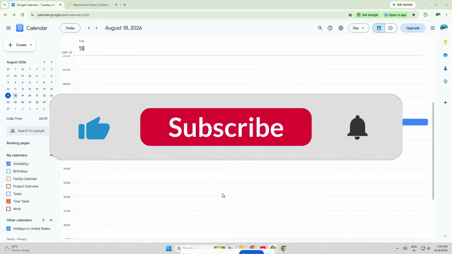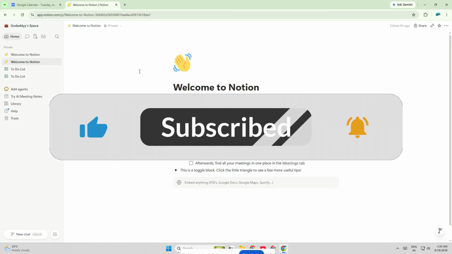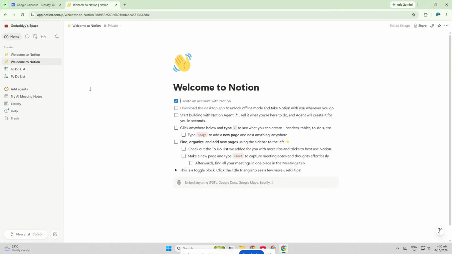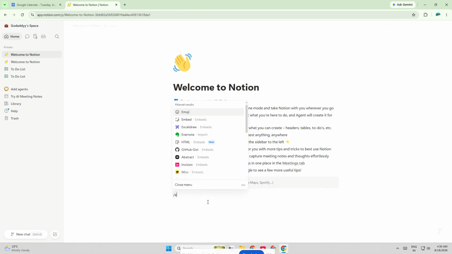First, open Notion and go to the page where you want to add your Google Calendar. This can be a planning page, a content calendar page, a team dashboard, or any workspace where you want quick access to your schedule. Once you're on the right page, click into the body of the page and type /embed, then select Embed from the menu that appears. This creates an embed block where you can place your calendar link.